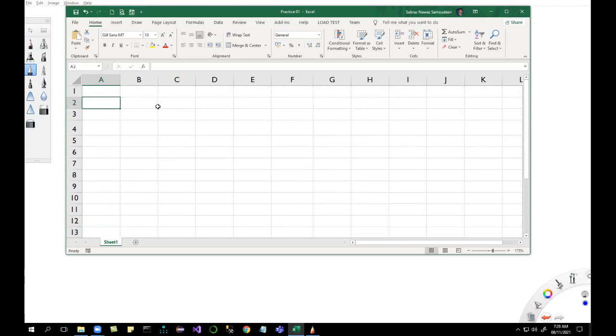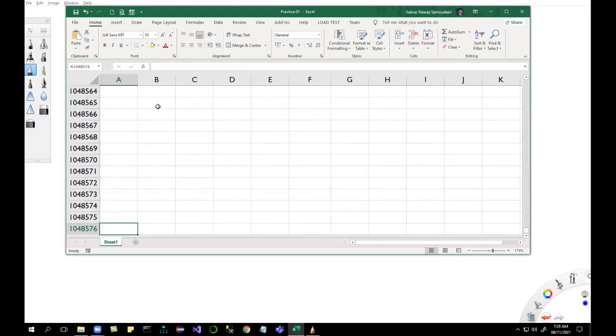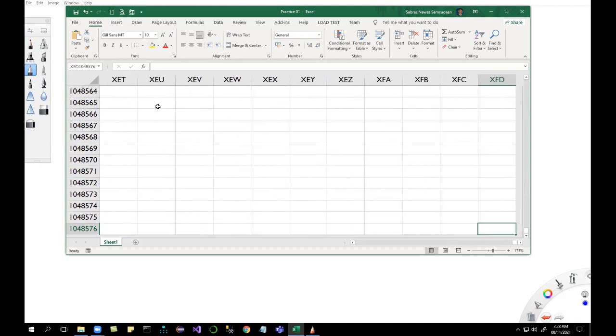Correction: if I press the down arrow key, it moves one row at a time, and I said column instead of row. If I press Control and the down arrow key, it moves to the last row of the worksheet. So it is the 1,048,576th row. And if I press Control and the right arrow key, this is the last cell in the worksheet: the 256th column and the 1,048,576th row. That's why it moved.